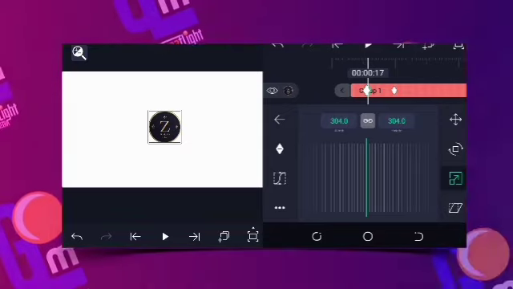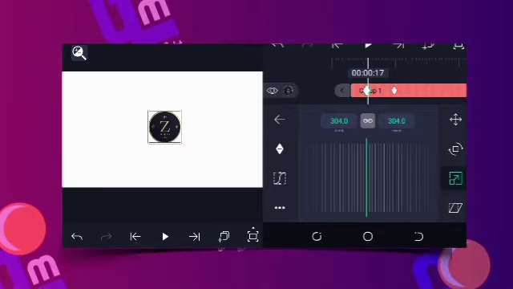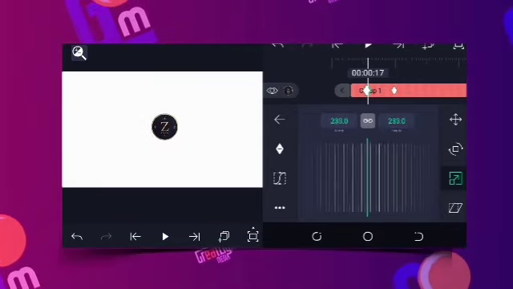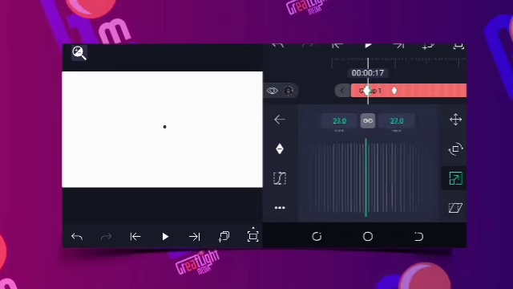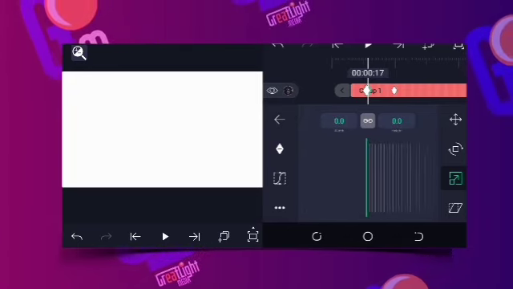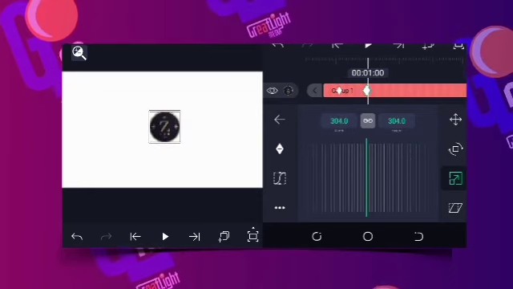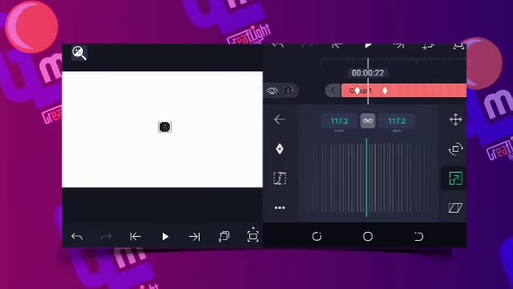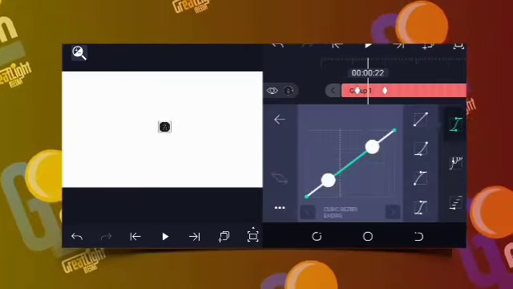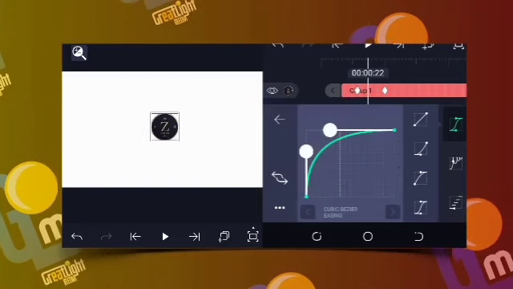But on this side, what I'm going to do is reduce this one until I can't see it no more. But notice that I didn't touch the other side, so it moves. So what I'm going to do, I'm going to just paste the curve that I copied that other time, remember.